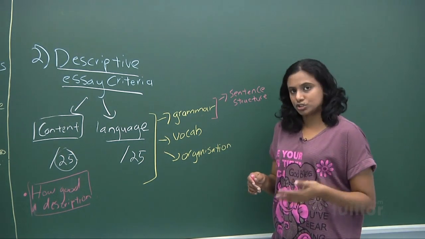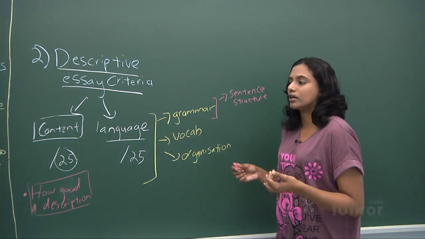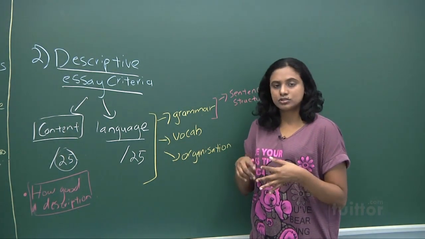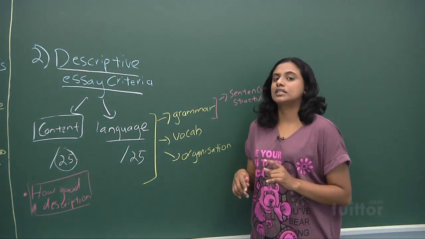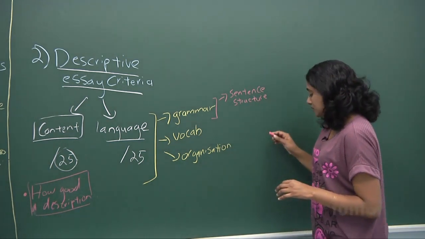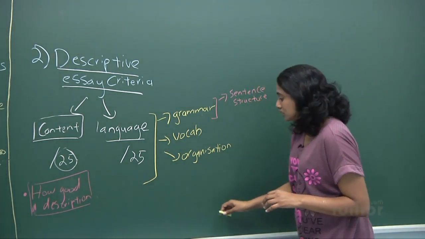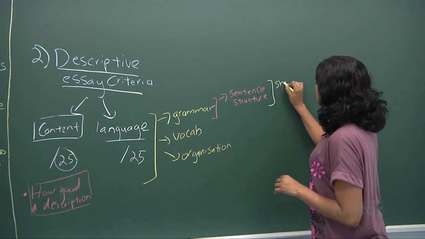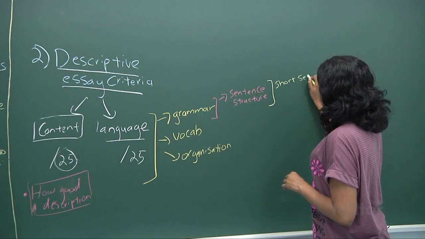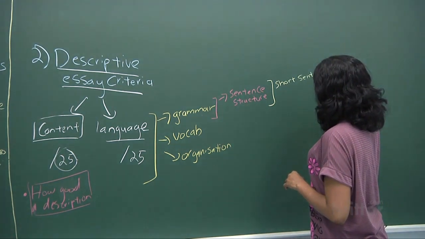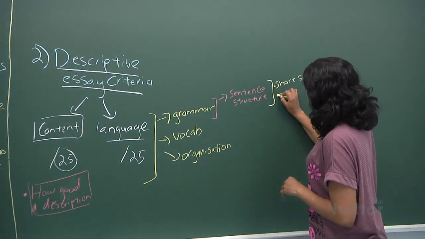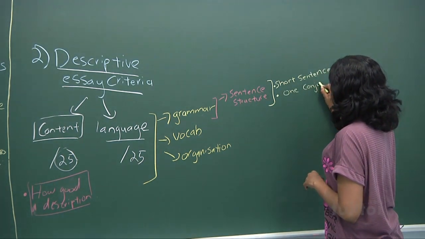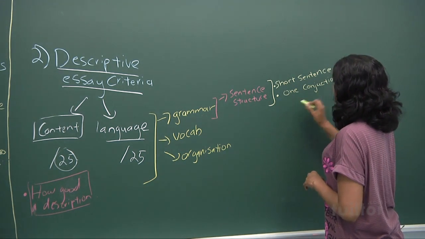If you are going to use a conjunction, what do I mean by conjunction? Like, if you're going to join sentences using when, but, because, so, just use one of it in one sentence. So that will give you fewer problems. Okay, in case you don't remember, I'm going to write that down here. Short sentence, that will solve your problem. Okay, and one conjunction per sentence.